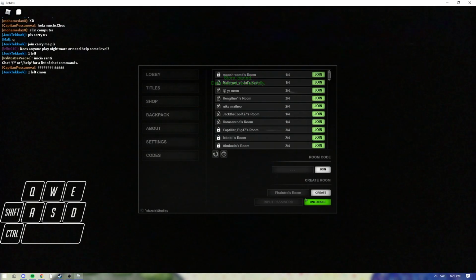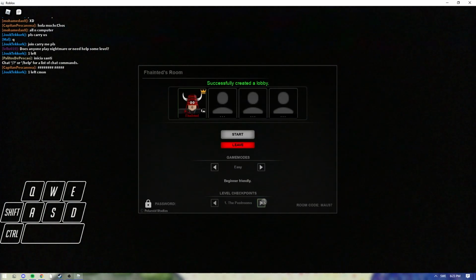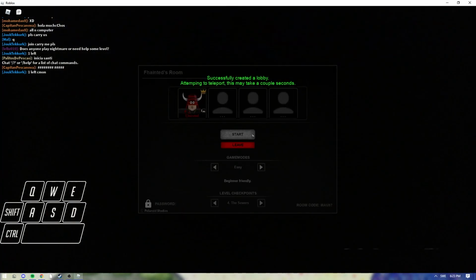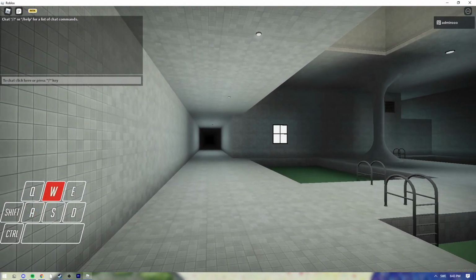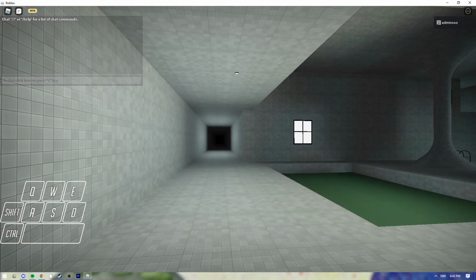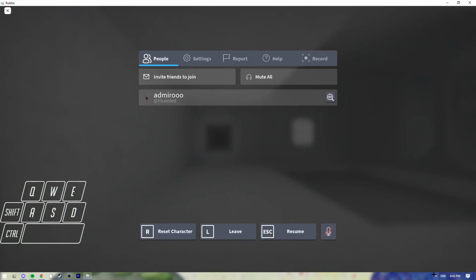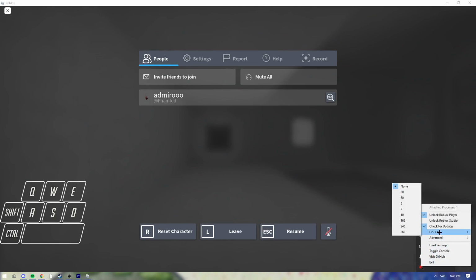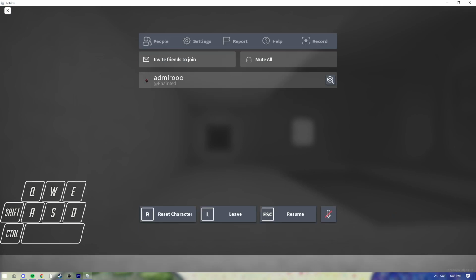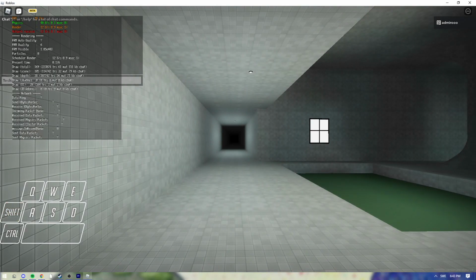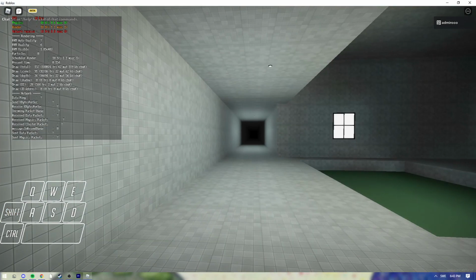Now you want to go ahead and launch Apeirophobia, and just load into sewers to check if it works. Now, when you're in the game, just press Escape and go down to FPS Unlocker. Click it, go to FPS Cap, and just change it to one of the numbers that you just edited. So I usually go for 10. And as you see, the game turns to 10 FPS.